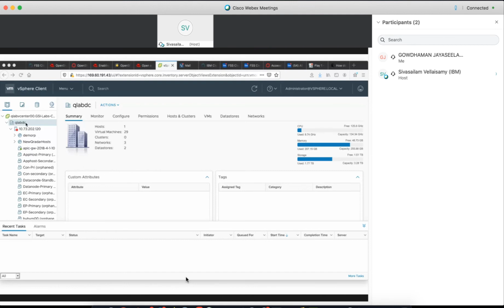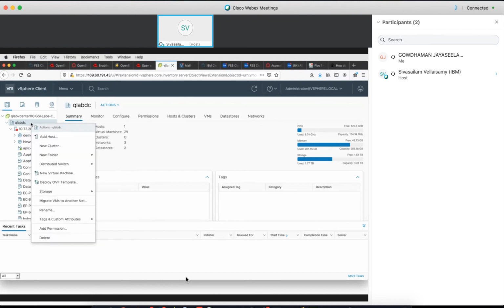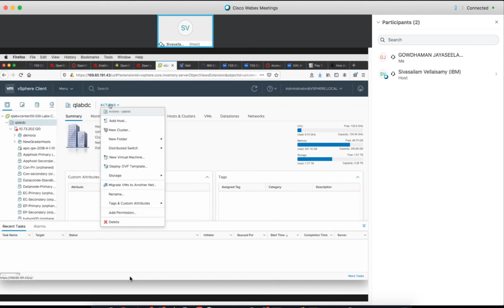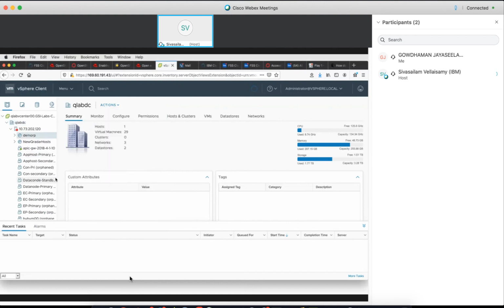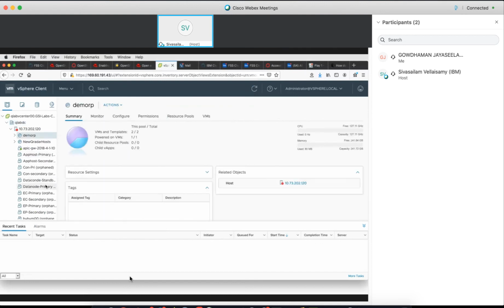This is your vCenter data center name, and then you wanted to know the resource pool group. There is a resource pool which is already created. If required, we can tell you how to create a new resource group, but that's a part of VMware admin. You don't have to worry from an MCM standpoint. If you're really interested, we can show how a new resource group can be created using your vCenter server. For this demo purpose, I already created something called demo resource pool.